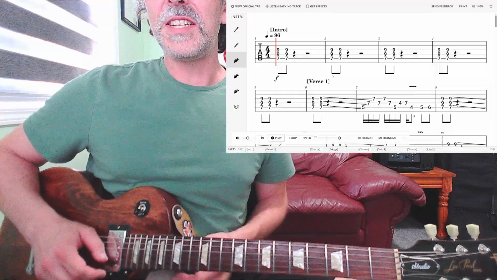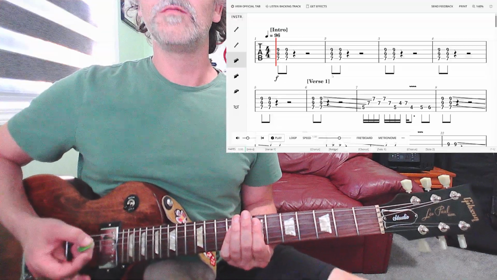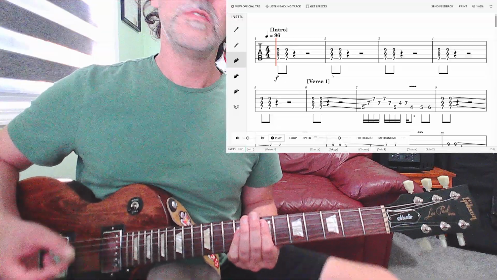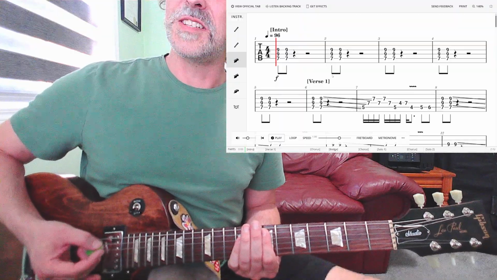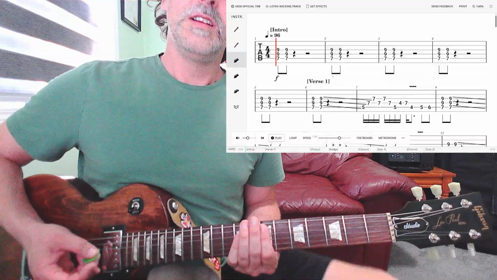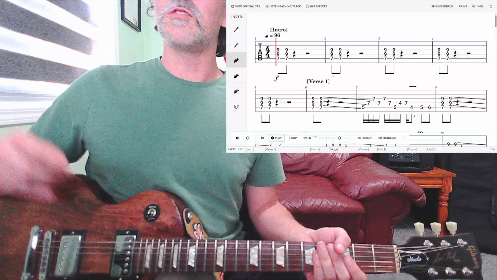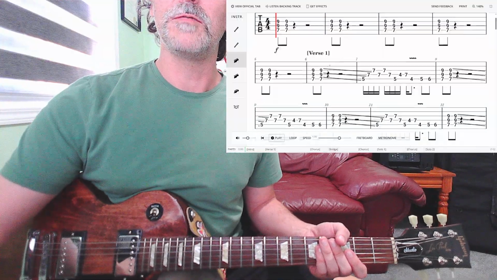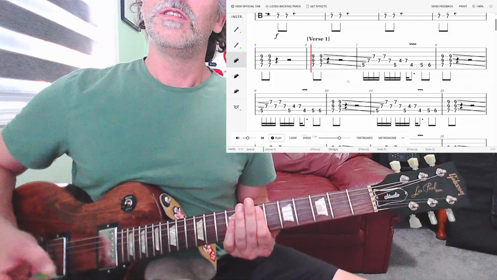So, Good Times, Bad Times. Starts out real easy. We got an E power chord. This is where the drummer's doing his business here. Bonham just ripping it. And we're just repeating those shots. When we kick to the actual riff, those shots become the start of the whole riff.